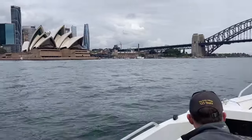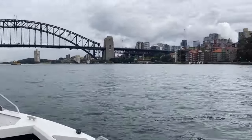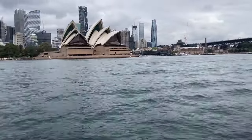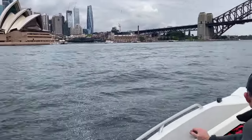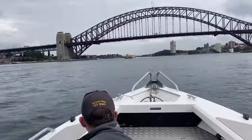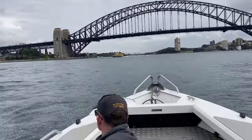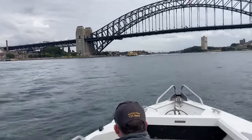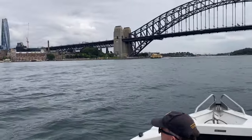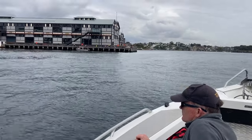We're heading upriver now. The tide's on the run out, the Parramatta River running out through here. Sydney Harbour is more of a river entrance than a harbour — it's pretty shallow and has tidal flow the whole way to the head. Opera House, Circular Quay, Harbour Bridge. We're heading up to Gate Island, which is sort of where two parts of the river meet, and it's a good run-out spot for kings. There's Sydney Harbour's number one land-based game spot right there.